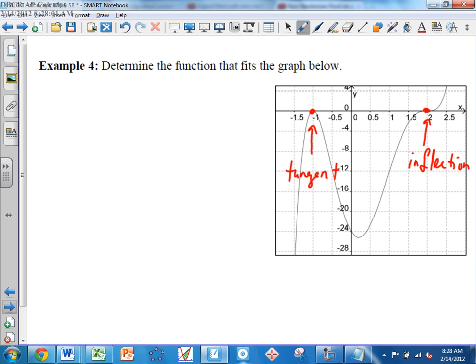So right away, your function becomes x plus 1 squared, x minus 2 cubed. Does everybody see how I wrote that? We have a double root, focus. We have a double root at negative 1, thus we have x plus 1. That's why it's x plus 1 squared. We have a triple root at positive 2. Its factor is x minus 2. When it's a triple root, we have a cube up here. That's the triple root indication, that's the double root indication.